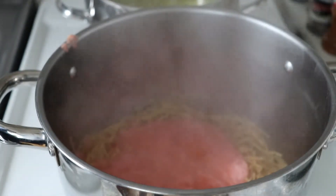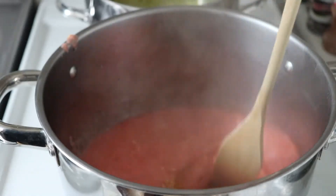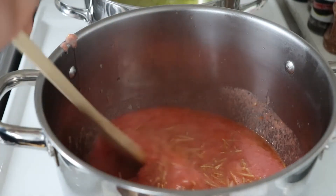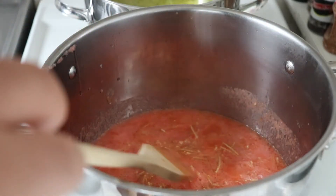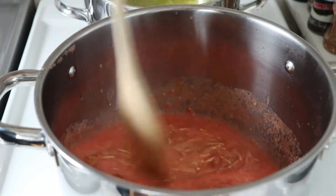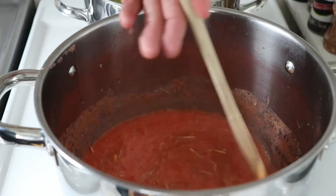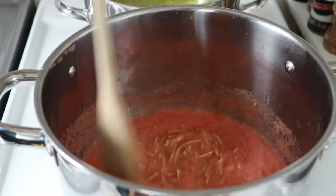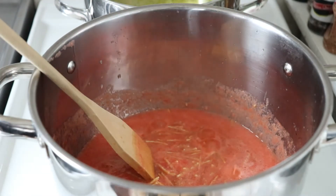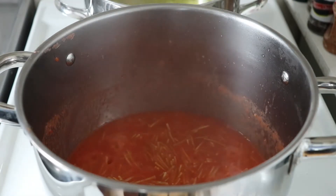It will just start jumping all over — it might make a bit of a mess, but that's why you have to stir as quickly as you can. We want to reduce some of the water and also cook the tomato. You will start noticing how the tomato starts getting a bit darker and looks quite nice. You will also notice the pasta begins to expand and this will become a bit of a paste. Keep stirring and moving it for a while. We want this to get a bit darker — you'll notice immediately how the tomato starts smelling quite good.